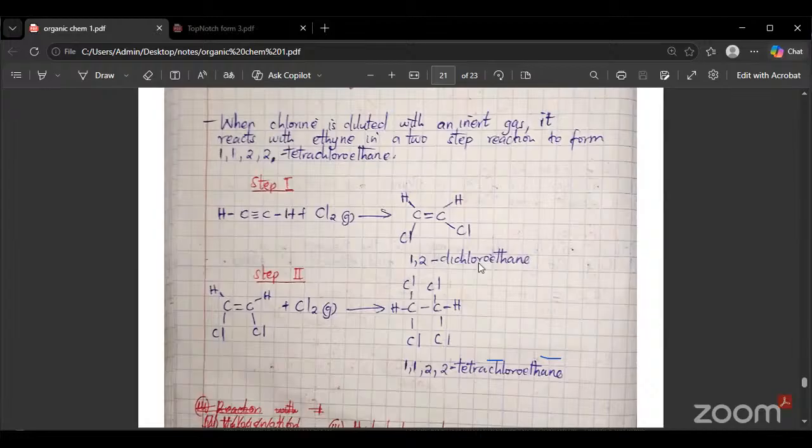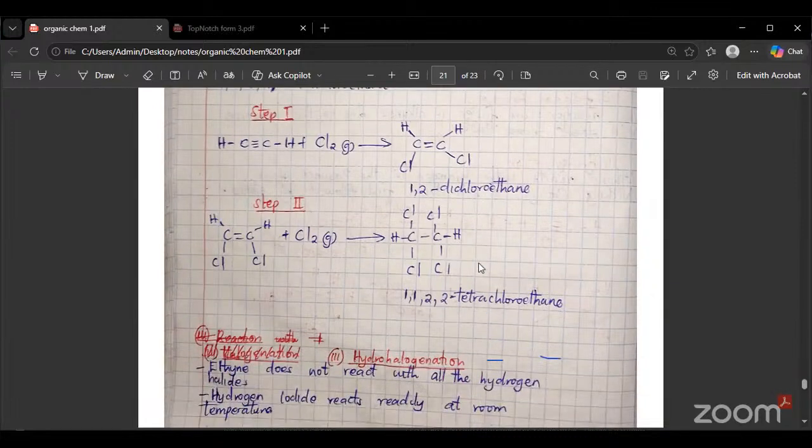Now, before I continue, the main difference between this reaction and the reaction of the predecessor, the alkene, is that this one is faster. This one is faster than that one. It happens quickly. That one is very important. Go and look for the use of tetrachloroethane. I think it is tetrachloromethane because I think I have used this some time back, but it falls under that group.